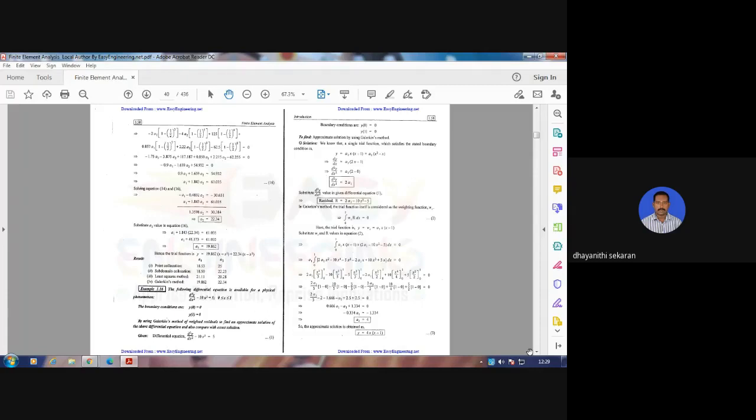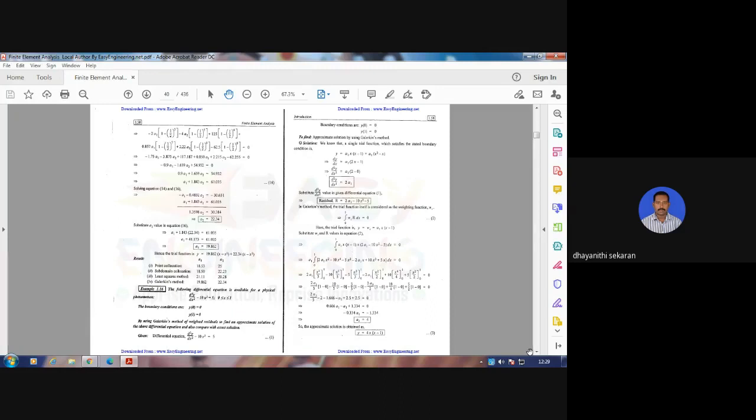So this is called the trial function. dy by dx equals a1 times (x squared minus x) differentiated, which is a1 into (2x minus 1). d squared y by dx squared equals a1 times 2, since 2x gives 2 and 1 gives 0. So d squared y by dx squared equals 2a1. What is the residual? d squared y by dx squared minus 10x squared minus 5, which is 2a1 minus 10x squared minus 5. So what is the Galerkin method?